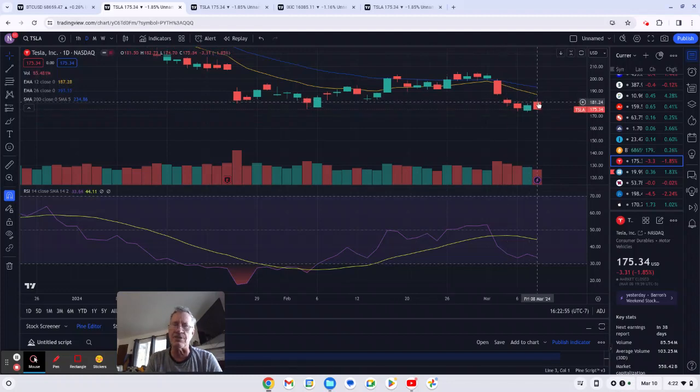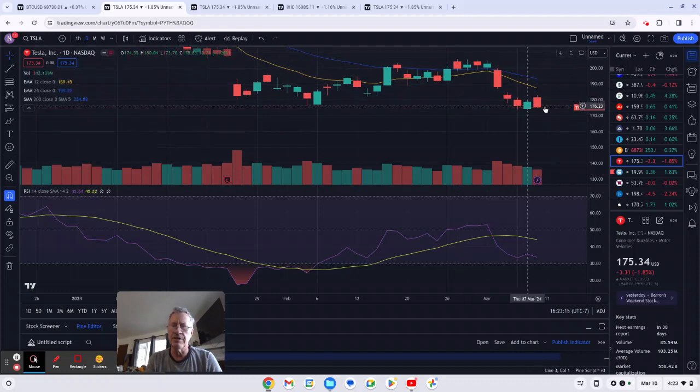This was Friday's action. So you broke above Thursday and then you closed right back down near the lows of Thursday. Thursday's low was 173.70, and on Friday we finished at 175.34. So that's a pretty notable change in direction just for that day. You started off strong, but you ended up right back down in the low zone.